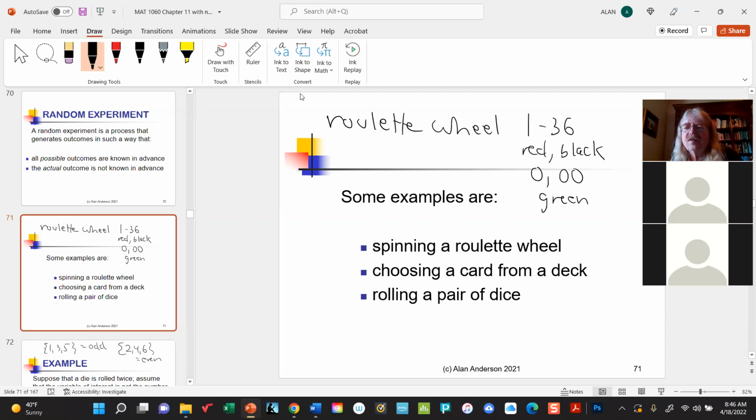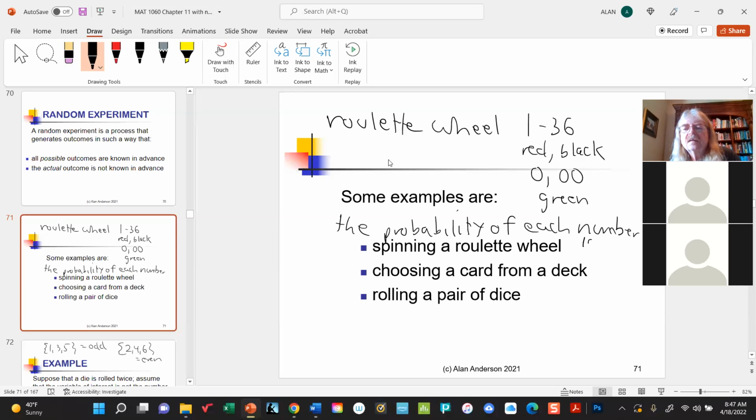And so what happens, of course, if the ball lands in your number, you win. And the amount you win depends on what bet you placed. But again, the whole idea here is that we don't know up front what will happen, but we do know what could happen. And each number on that wheel is equally likely to turn up. The wheel is constructed to make sure that they're all equally likely. So the probability of any number would, of course, be 1 out of 38, because there's 38 equally likely numbers.